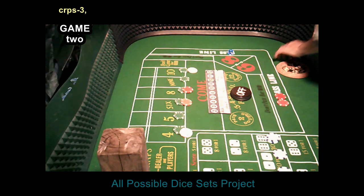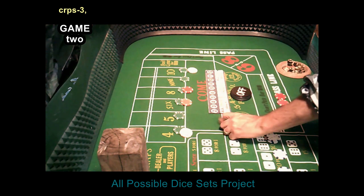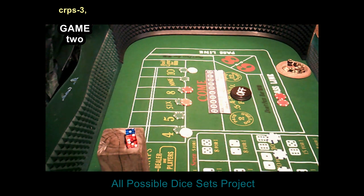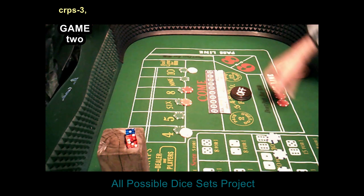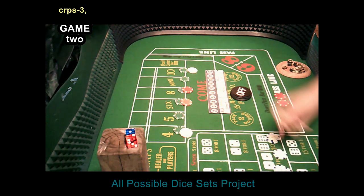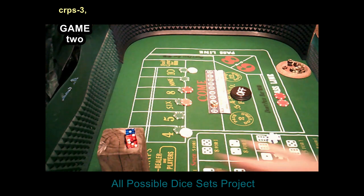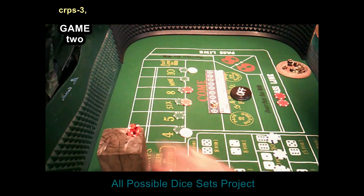Three, one, two, three. Anybody remember the last game with this 1, 2, 3 thing? Straight up, 1, 2, 3. Okay. We lose this, but we gain this. Oh, I don't mind that at all. Okay. That was a 1, 2, 3.